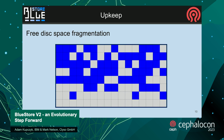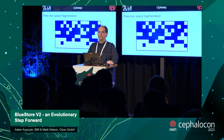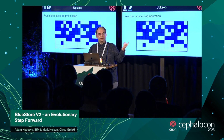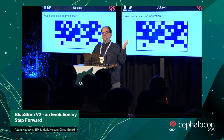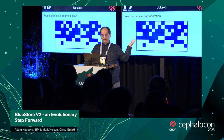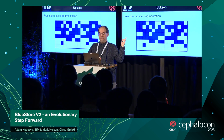When we started, we went with something called the stupid allocator, which I think is a bad name. It was not stupid, it was just simple. And it was doing its job very well. We tested a lot with that simple, wrongfully called stupid allocator. But it had problems. It created a lot of fragmentation. We noticed that our free space became fragmented. And when free space is fragmented, you really expect your new objects will also get fragmented. So performance will go down, not even counting the BlueFS inner space. Much before your performance gets really bad, you will know it because BlueFS will tell you.